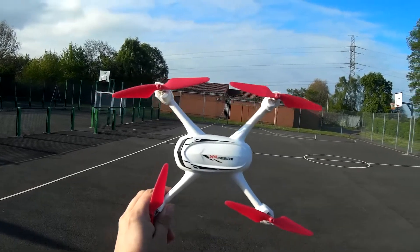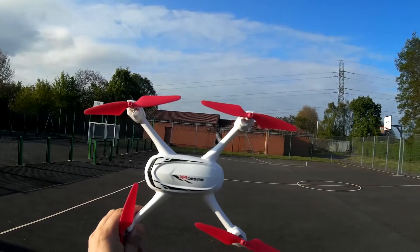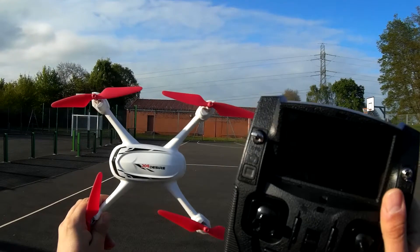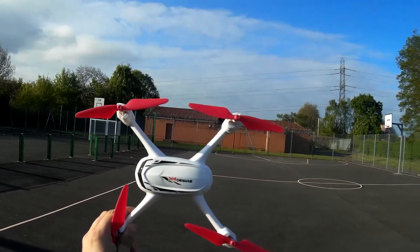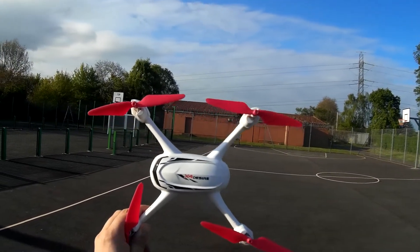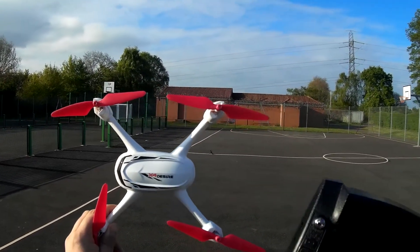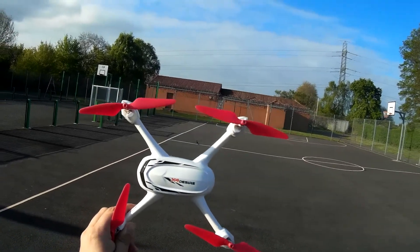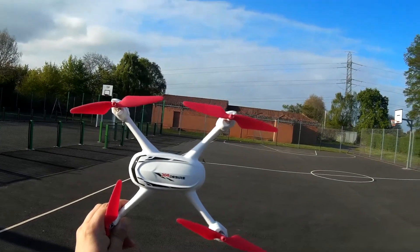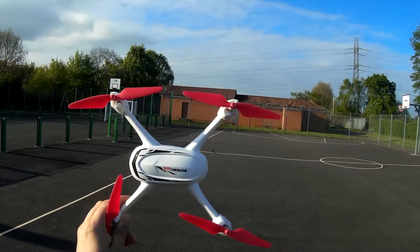Obviously today is an extremely still day — there's no wind resistance at all. Recorded four minutes of video, and the rest then was just up to the quadcopter. Even though the battery was showing red on the transmitter and about to turn itself off, I didn't notice any sign of that happening. It was still extremely reactive to all forms of movement, still flying really well, still relaying the signal really well back to the transmitter and FPV screen. So yeah, I would say these two quadcopters have got the same battery life — the E and the S — I have seen no signs whatsoever of that being any different at all.